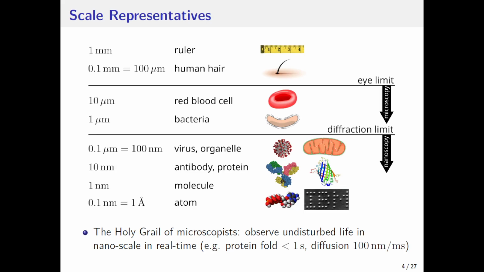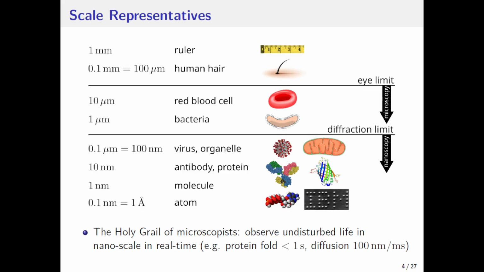When we talk about 10 nanometer resolution, it's good to keep in mind some basic examples of the scale we are talking about. Here is my list of favorites. 1 millimeter is the smallest step on a ruler. 10 times smaller is, for example, roughly a human hair. 10 times smaller is a large cell, such as a red blood cell. This is something we have a hard time seeing without a microscope, because of the limit of our eye. 10 times smaller is, for example, a bacterium.